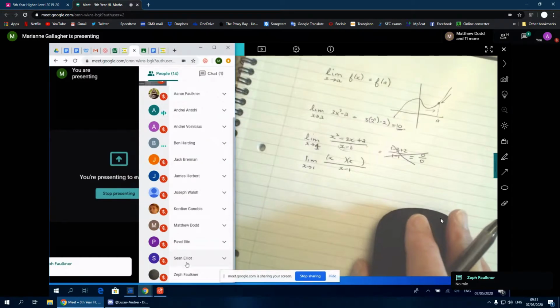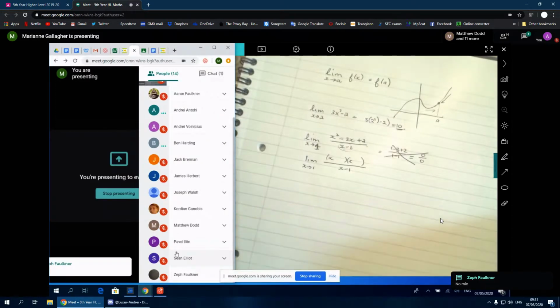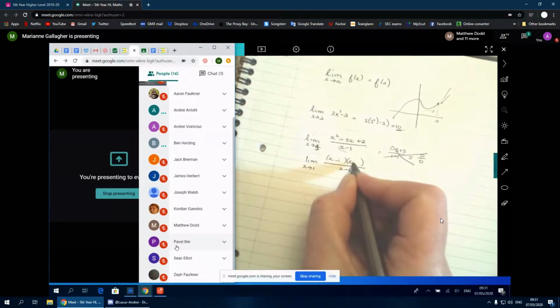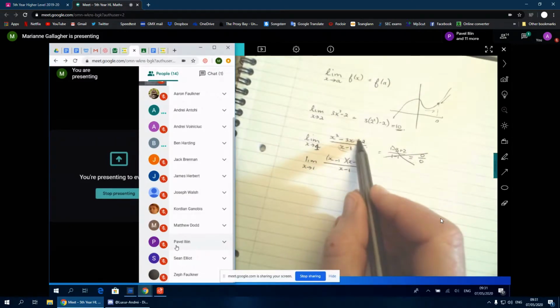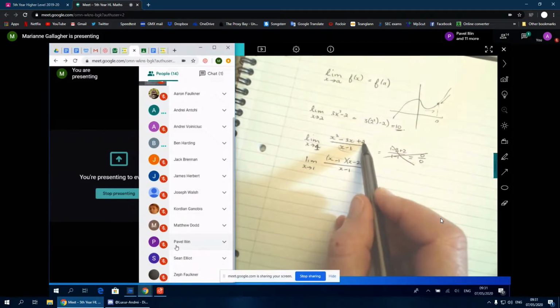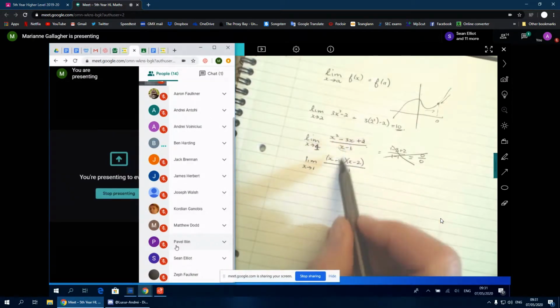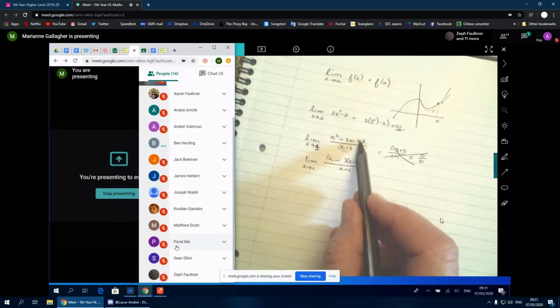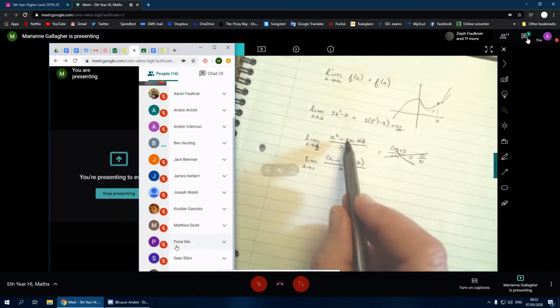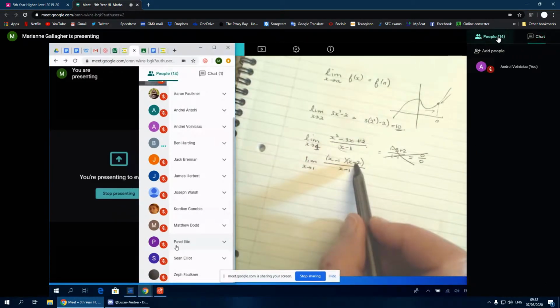Would it be minus 1 and minus 2? Thanks, Andre. Yeah, x minus 1, x minus 2. So what you do is you look at the factors of 2, which are 1 and 2, and you want them to add to give minus 3. Because this is plus, they're both the same sign, and because this is minus, it tells us they're both negative.